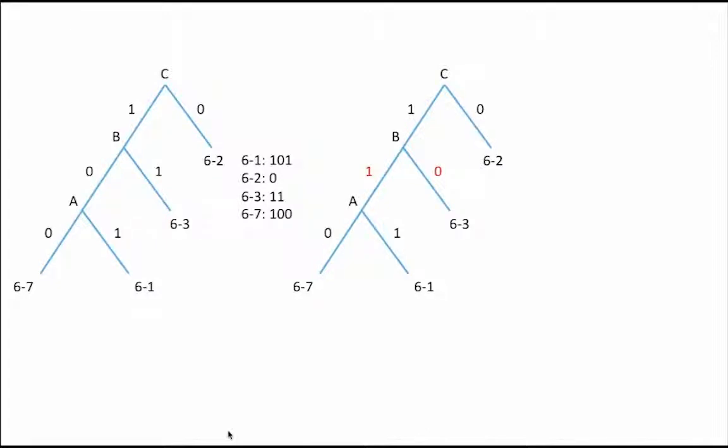Note, however, that this would result in a different but also valid Huffman encoding. In this case, the encoding for Major 6-1 is 1-1-1. Major 6-2 remains 0, Major 6-3 becomes 1-0, and Major 6-7 becomes 1-1-0. As long as one maintains consistency across a selected tree, a valid Huffman encoding is produced.